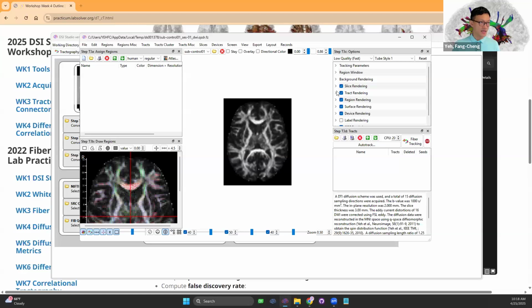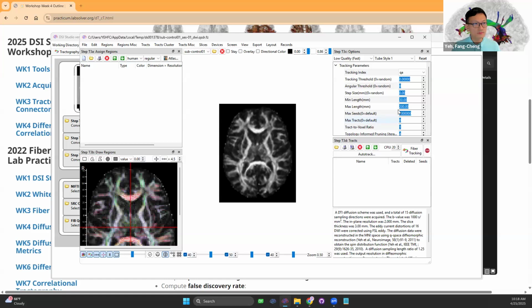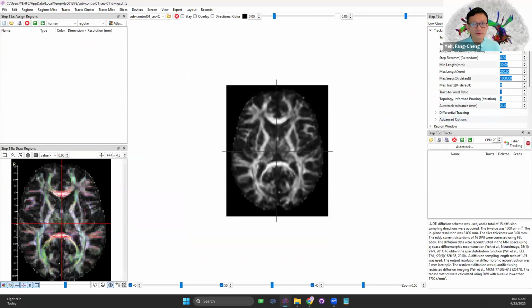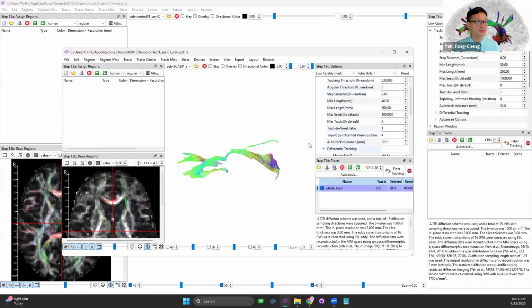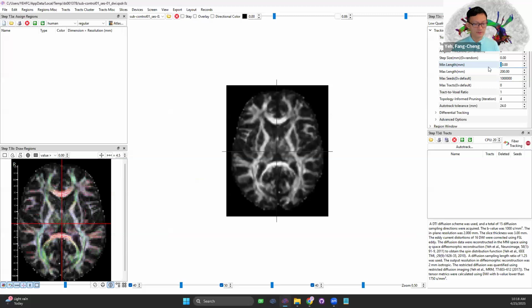Now insert the slices. Now I'm going to expand the tracking parameter menu. So from here, I will match the parameters I used in the patient. So it's like 40, the same seeding.